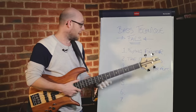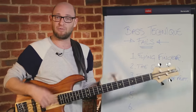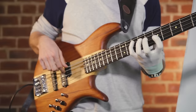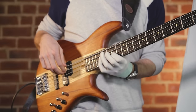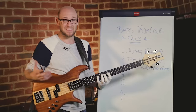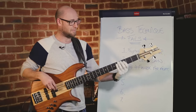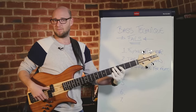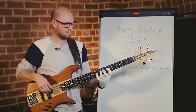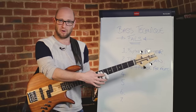The problem lies where people start using the four finger per fret system for everything. The four finger per fret system is a great system for certain types of lines. So for instance, if I was playing something like, whatever it is, okay? Linear style lines. For instance, I Want You Back by the Jacksons, I played before. The start of that tune, great, four finger per fret. But what happens when it doesn't work? Well, now I'm not using a four finger per fret system.